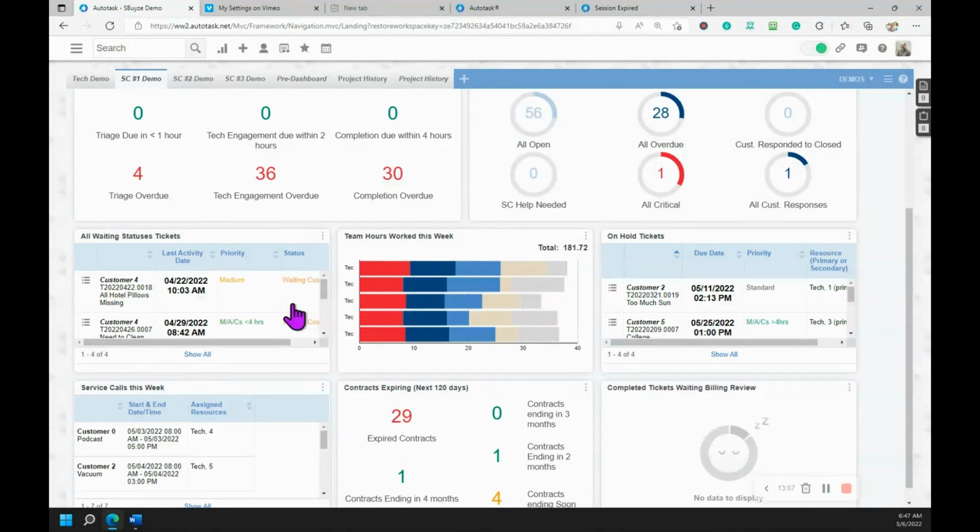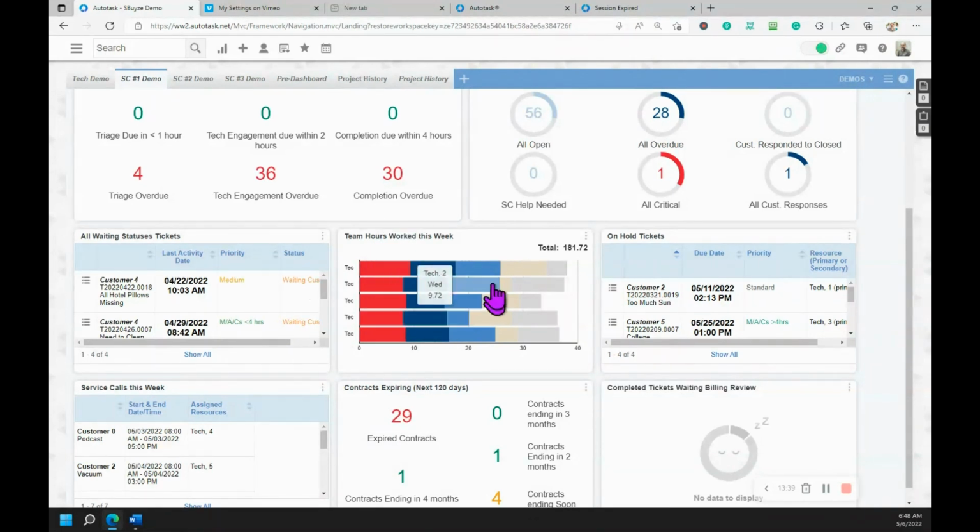If it's waiting vendor, it's very similar. Call the vendor and say, hey, our tech needs to talk to your tech. When is a good time for us to schedule that? Our tech is available on these days. Do you have a tech available? Let's go ahead and get this scheduled and get it out of a waiting status. So outside of a ticket waiting on the customer for 2 days, there's no reason for a ticket to stay in a waiting status. And this is all non-billable service coordinator work.